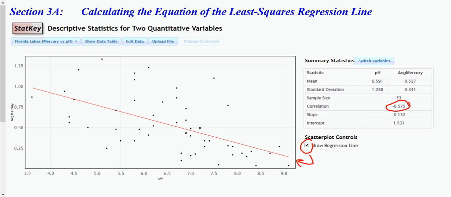And it's between -1 and 0. And if you look at the scattering of the data, that doesn't look like a really clear path. So that makes sense that it should be around a -0.5. So not very good correlation. But you also have the slope and the y-intercept. So you could write the equation with those two numbers right there, and that's how we can come up with our linear regression line.